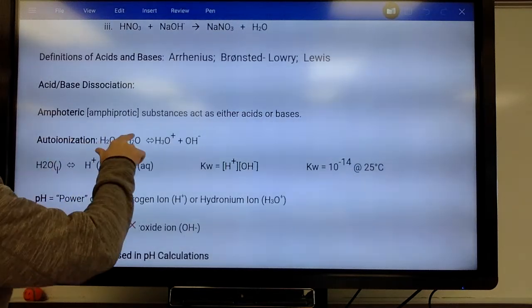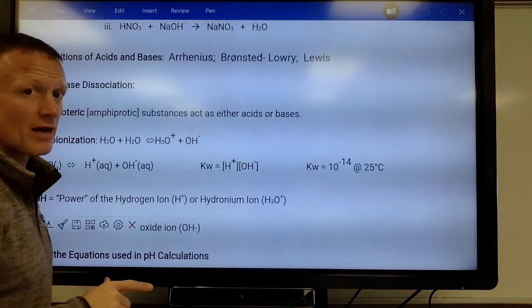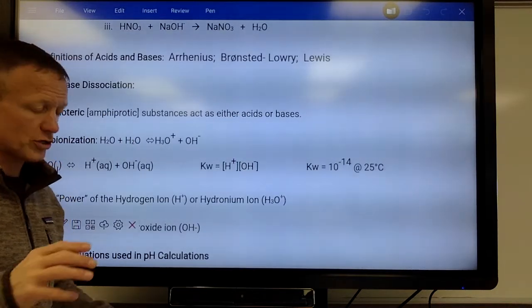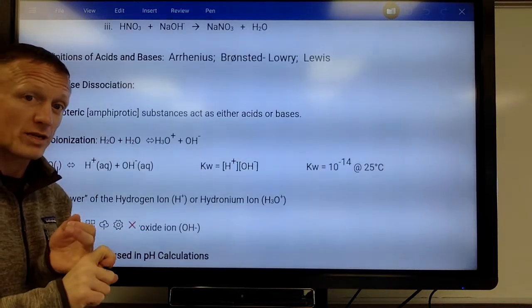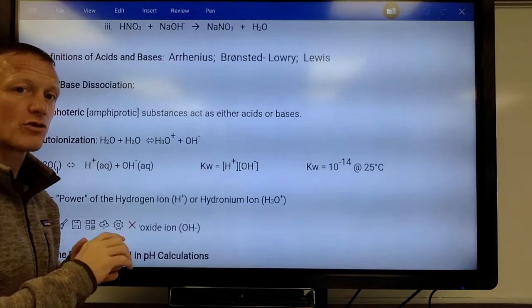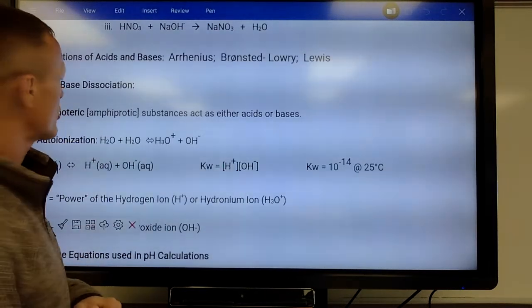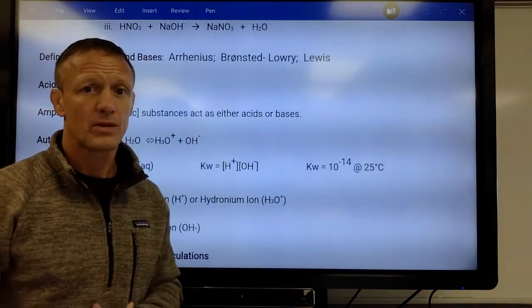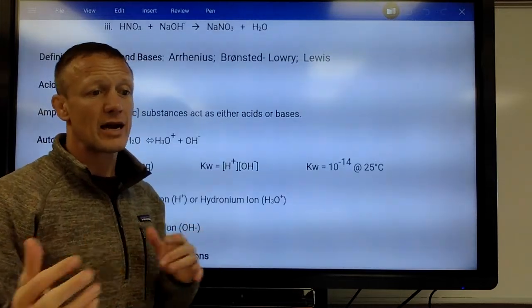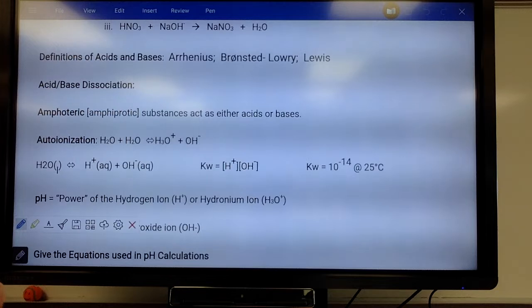Next thing, amphoteric or amphoprotic. If we think about an H plus ion, an H plus ion is basically just a proton. There's no electron, there's no neutron on an H plus ion most of the times. So acids are actually proton givers, proton donors. Amphoteric means substances can act as either acids or bases. I'll tell you, water is a great example of that. Water has the ability to give a hydrogen, take a hydrogen, and make H plus ions or OH negative ions. So you'll see some of those as we go along.